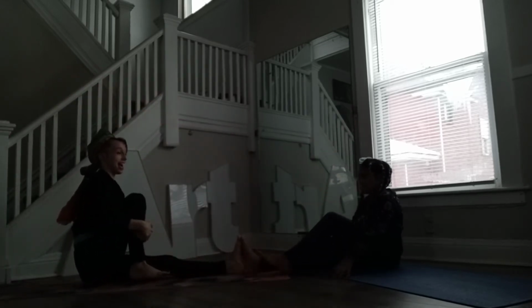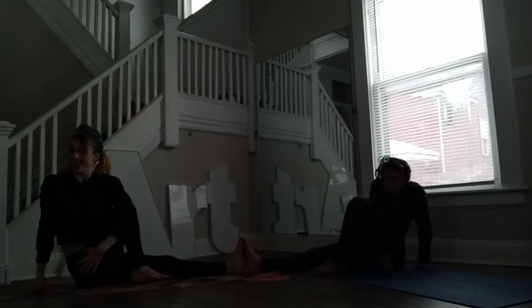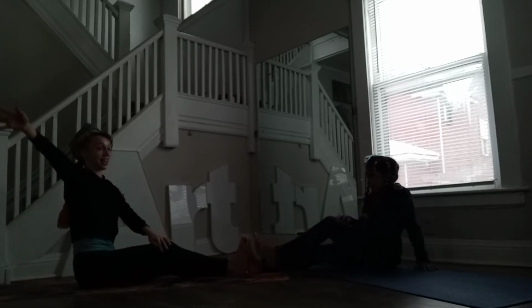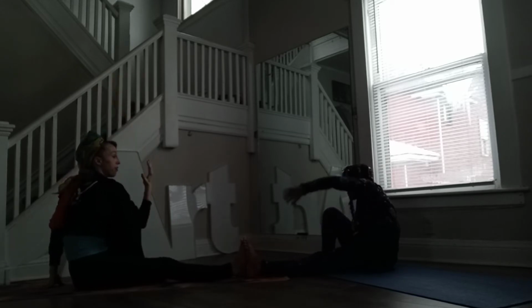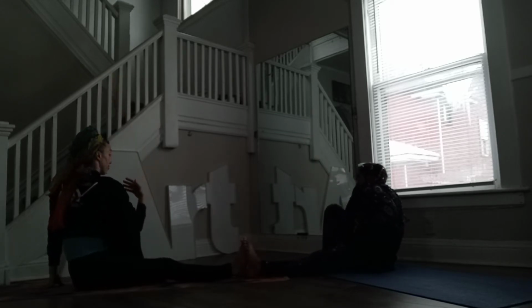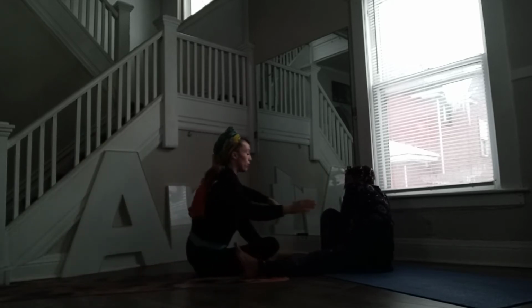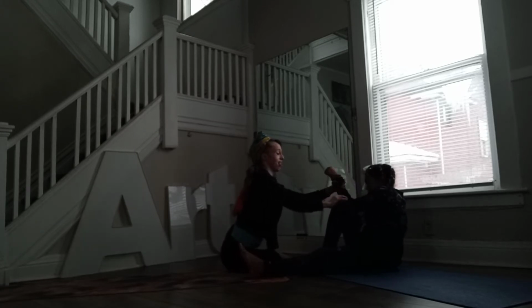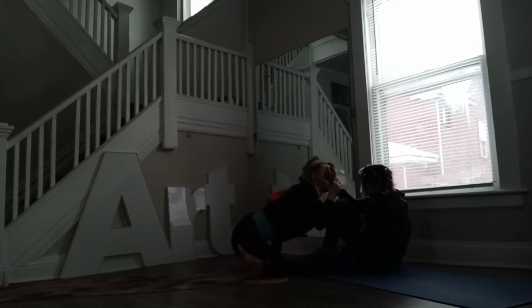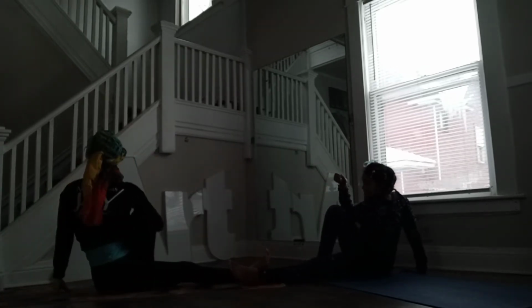Let's give one knee a hug. Okay, we're gonna take our opposite arm and twist towards that knee. Nice twist there. Good. And then we're going to switch. Other foot, other knee up. And let's add the twist. So take your elbow all the way around the knee. Good. Twist, twist, twist. Just like that. So you're going to push your knee right up to the ceiling and bend this elbow here. And just sit really tall. There you go. You can put this hand behind you to help sit tall. So when we're twisting, we want to sit nice and tall.